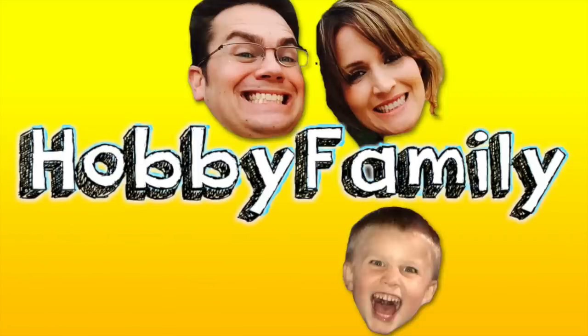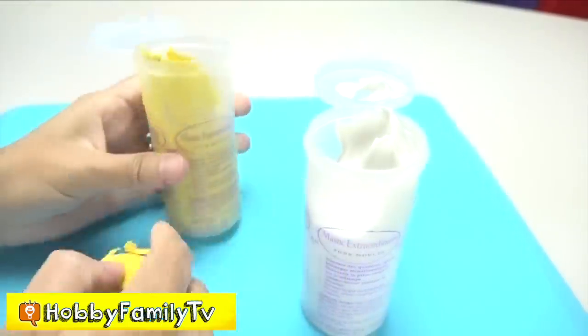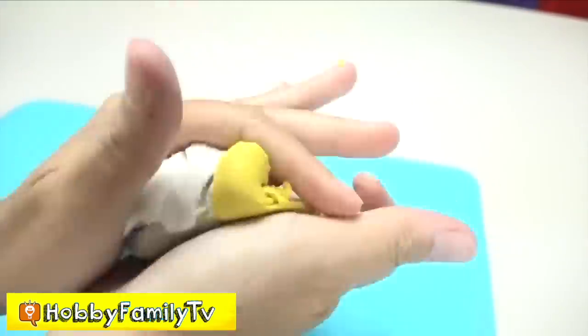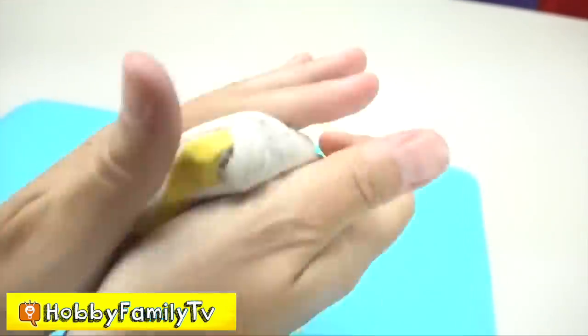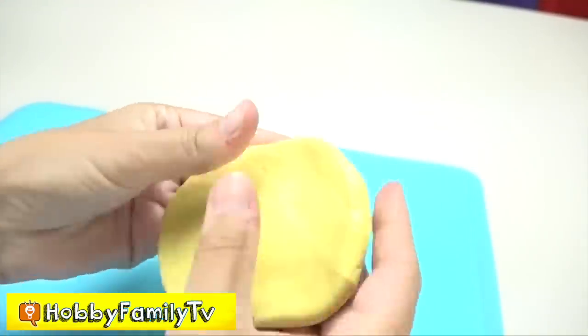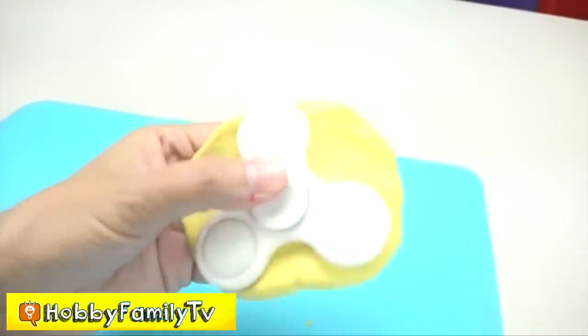H-O-B-B-Y, Hobby Family TV. To make our mold, we take equal amounts of both A and B. Mix them together. I only have a couple minutes, so I have to work fast. Now that it's nicely blended, I've flattened out my piece as much as I can. I have a fidget spinner here. As you can see, all the LEDs on it?